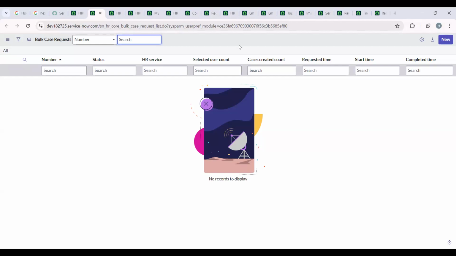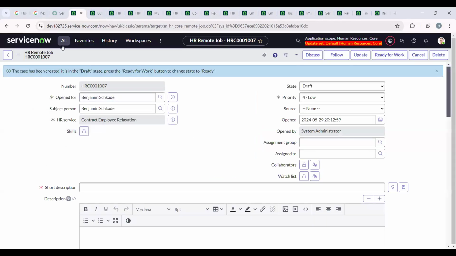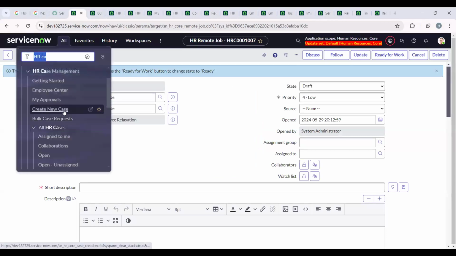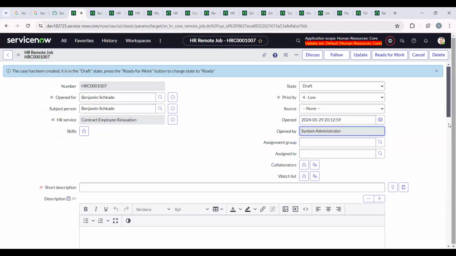HR cannot go and create a new case, new case, new case one by one. No, they can't do it like that. They have to create this based on some HR criteria or some user criteria.